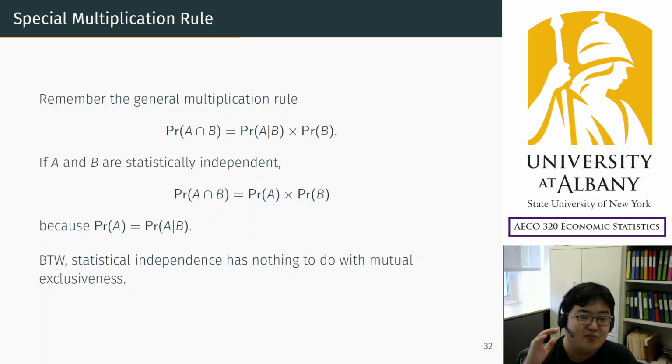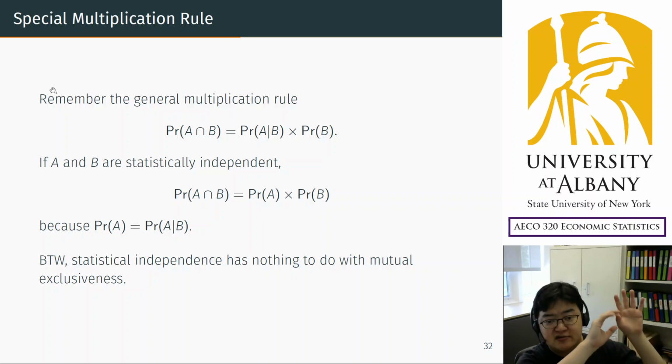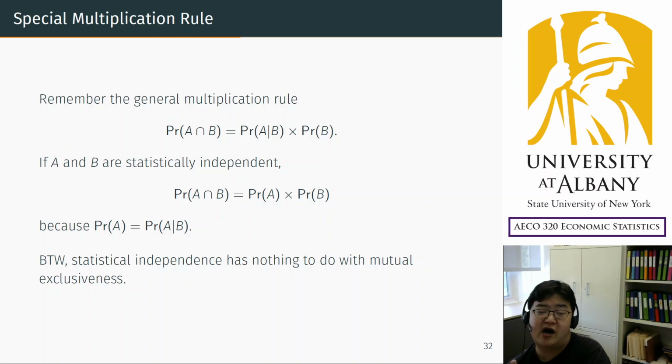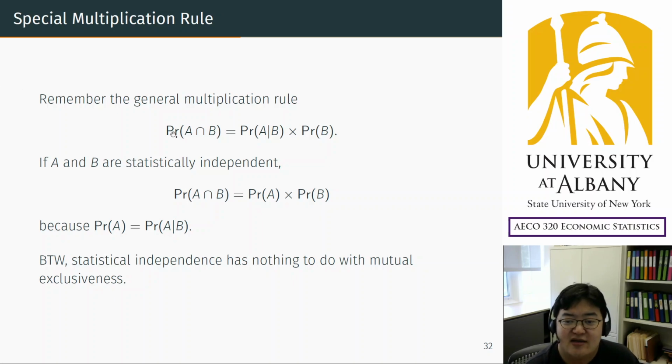However, I can certainly say that independence is much more important than mutual exclusiveness, and those two are totally unrelated. So even if two events are statistically independent, it does not imply they are mutually exclusive or not, and vice versa. They are just parallel, but there is no mathematical relationship. That's another thing we can learn.